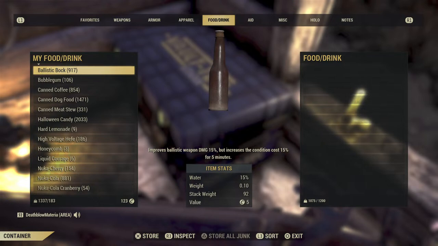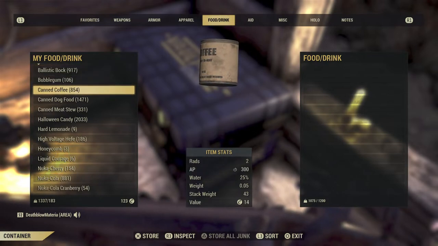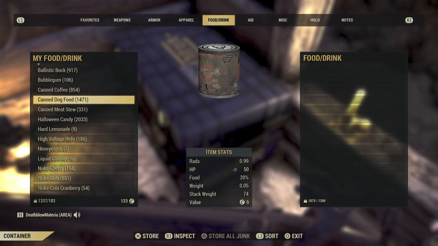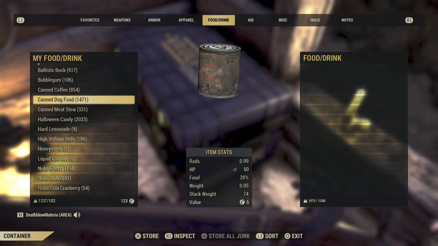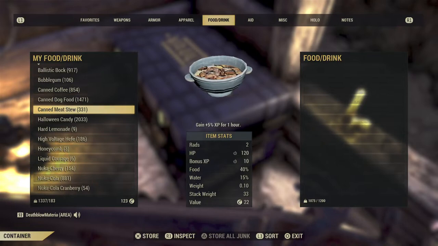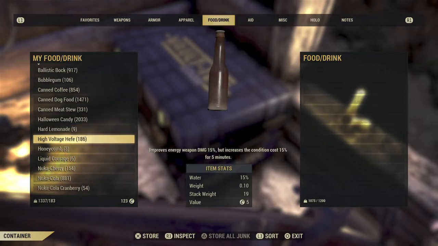Things here like food that you might have, ballistic bock is always going to be valuable. Everyone wants extra damage. Canned coffee, I mentioned before. Canned dog food, yep, some people like that. Mentioned the meats too. That dog food is still only worth like 10 caps each, as it always was. High voltage HEF, same as the ballistic bock, extra damage.